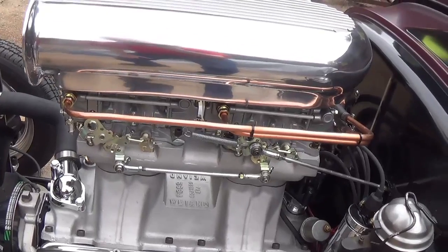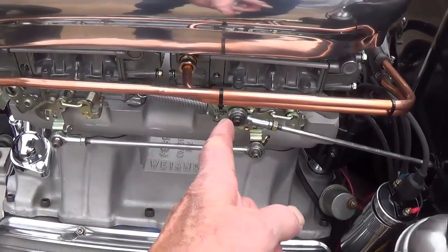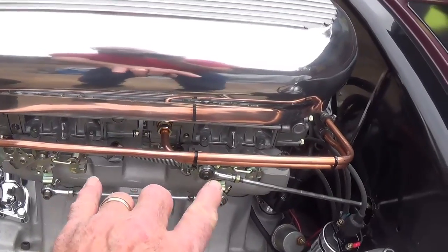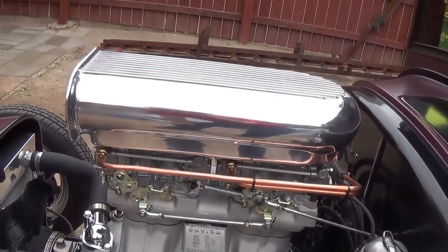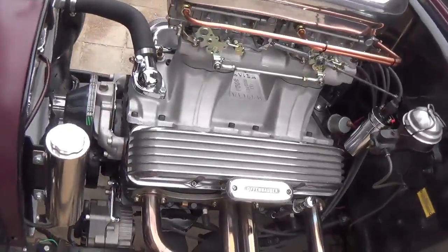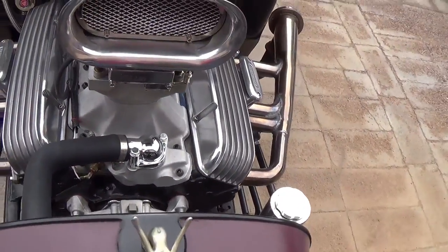Just like any 4-barrel, you're on the primaries until the accelerator is pushed hard enough to open the secondaries. So you're running on 4 primaries until you open the secondaries, and you're running on 8 barrels. And things get real exciting when that happens. I also polished the valve covers so they would kind of go along with that scoop.